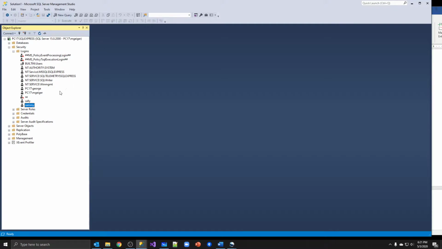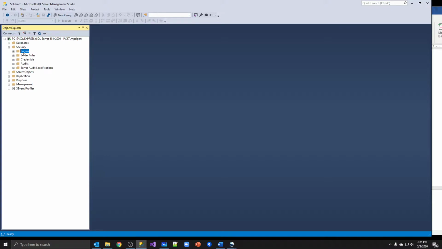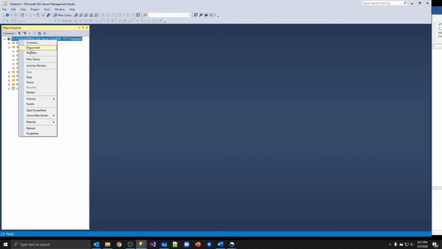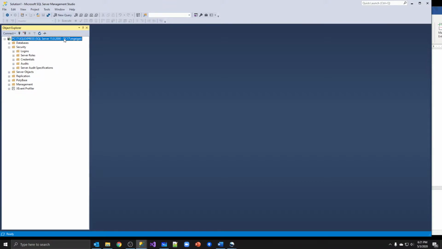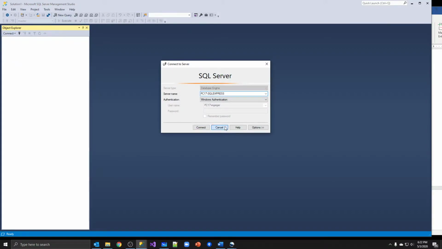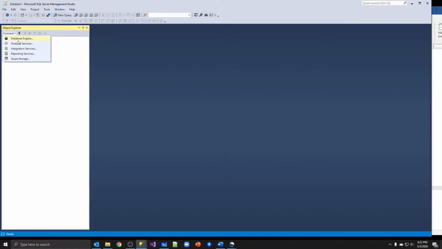All right. So I want to go through now, and let's try logging into our server as Sally, because we've created this login. So what we can do up here is let me disconnect, because I'm connected as M. Geiger. We can see that out here. I'm going to disconnect. So I just right click on it and say disconnect. I'm going to reconnect again to a database engine. I shouldn't go so fast. Okay. The only thing we're using is database engine. All these other things are more advanced courses. We're using the database engine. That's what we've been connecting to every time we connect.